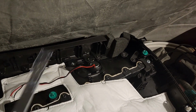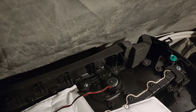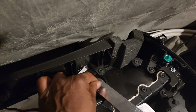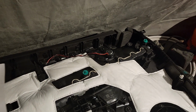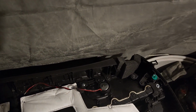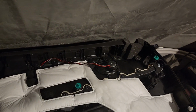I'm going to use this metal strip. I'm going to cut it to size. Sorry about that. I'm going to work in one hand here, but you'll get the picture. So there's a hole there, so I'm gonna put a bend and drill 2 holes and then 2-sided tape to keep it in there. And I did it on the other side and it's in there nice and snug. And 2-sided tape is pretty strong. They use it to hold on spoilers on the outside of the car, so I'm not worried about that coming off. So let me do some cutting, drilling, measuring, and I'll show you the end result.